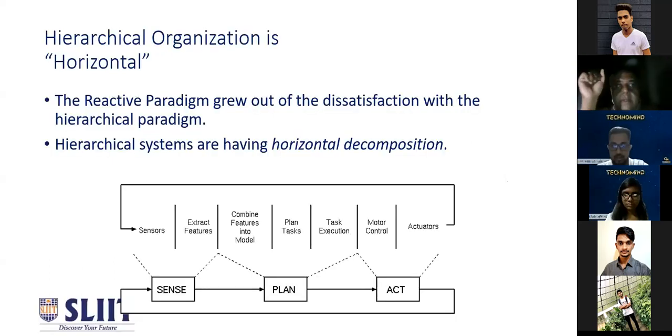Now, model-based navigation is known as the hierarchical paradigm. If you want to use that kind of approach, you have to have a control loop for the robot. It is the main control thread of the robot. So you take inputs from sensors and process the sensor data, things like extracting features from camera data or laser range finder data, and then using the model that you have. Model is something like a map, right? You plan the task after doing the localization and then do motion control. This continues, right? So this is called horizontal decomposition because tasks of the robot are horizontally decomposed. We can view it one after the other, as a series of tasks.